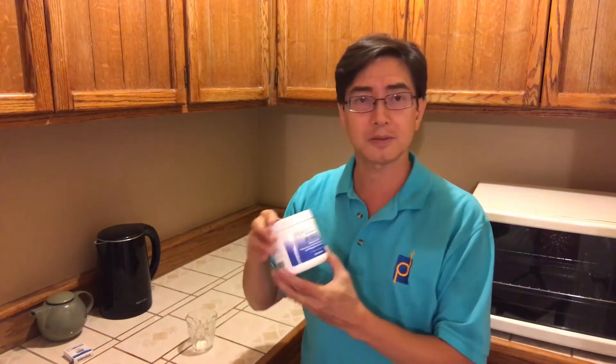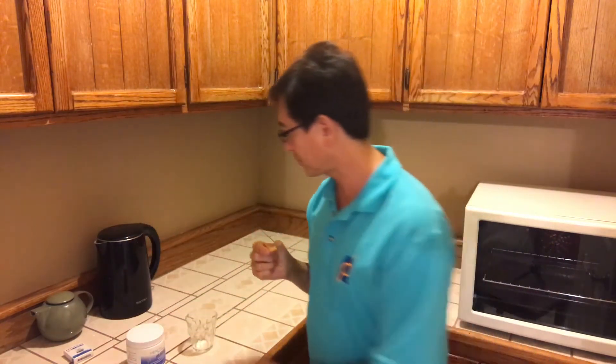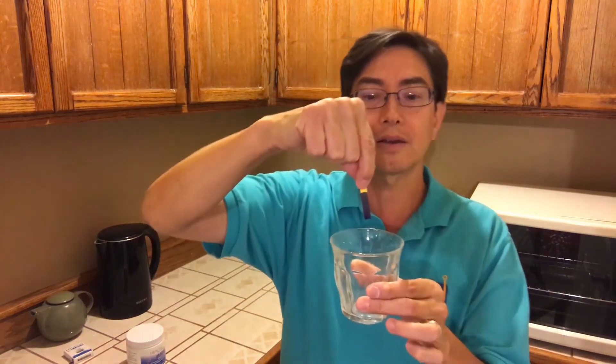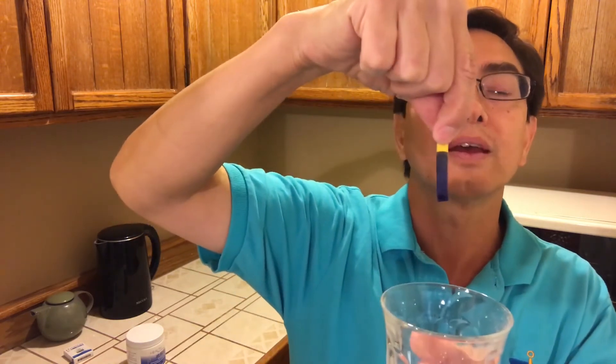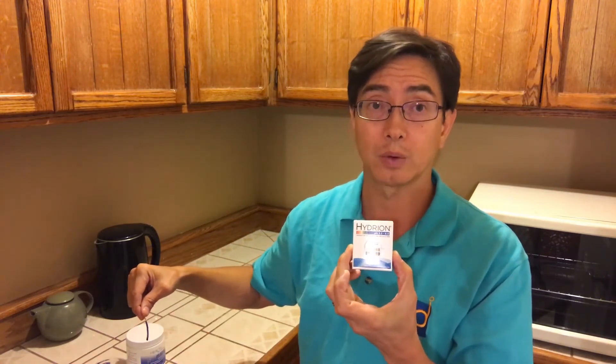So this is the product — it's pH Adjust. I'm going to do one last test. I'm going to take a piece of pH paper — it's the Hydreon brand, brand new, just taken off the roll — and dip it in the residue left in the glass. Look at that immediately — how purple is that? That's actually off the charts, because this particular pH paper measures up to a pH of 8.0. You can obtain papers that will measure up to a pH of 12 or higher, but you don't really want to be at a pH that's so alkaline.